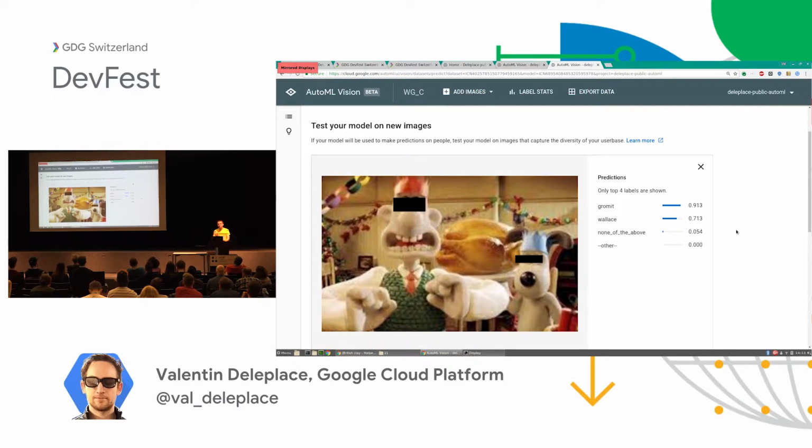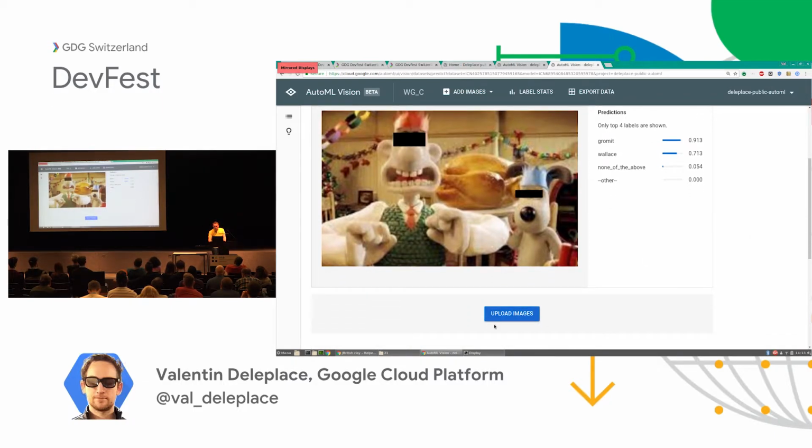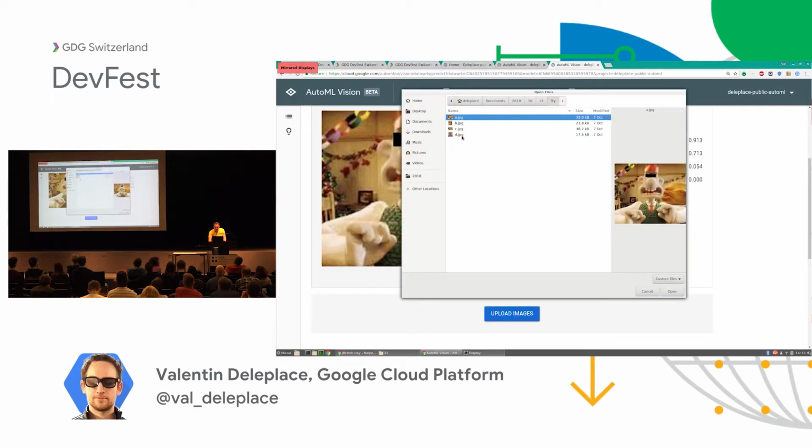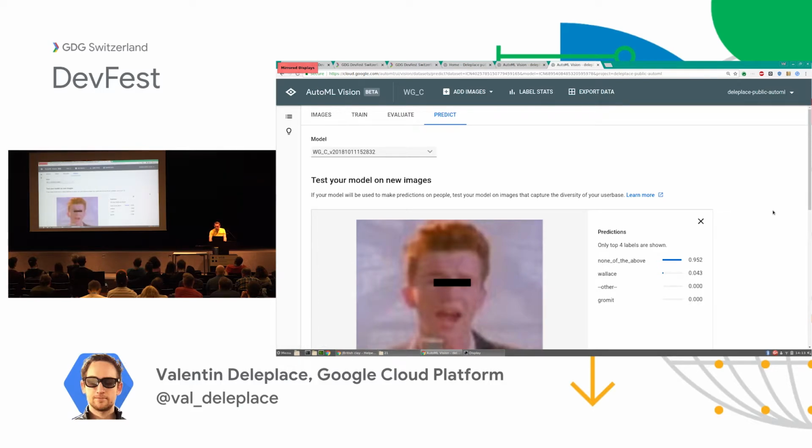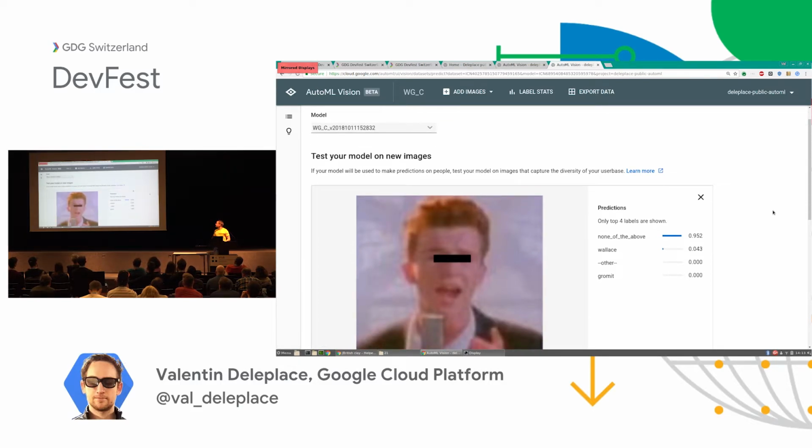Also because I trained with a lot of pictures featuring both Wallace and Gromit, it's important, and it turns out I also have my label none of the above, which should be useful for my last sample. Okay, let's see, none of the above with high confidence. Well done, Google Cloud Platform, AutoML Vision.